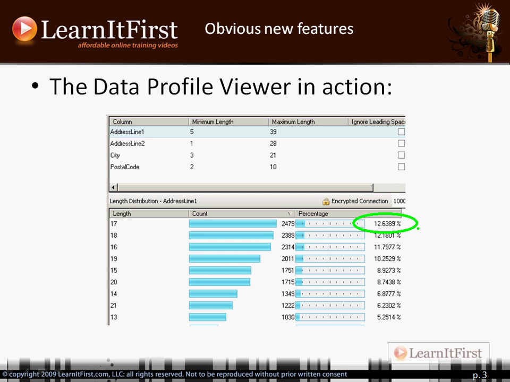So roughly 12% has a length of 17. And we could make some pretty logical assumptions that between 15 and 20 is probably the bulk of the table, or at least that based on the range of distribution, that's going to be the largest amount of distribution there. So that's just one area that the data profile viewer can do.